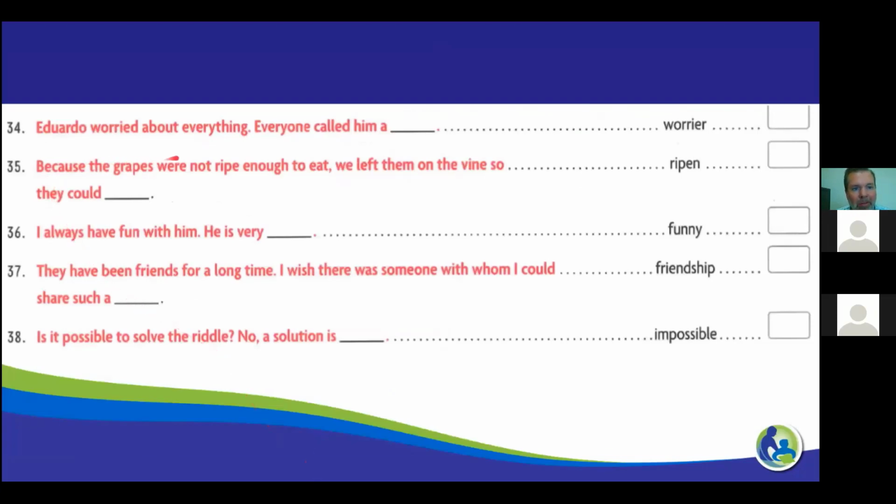Eduardo worried about everything. Everyone called him a worrier, or as all the kids would say in the study we used this for, everyone called him a dork, which I don't think is what they were looking for, but it always made me chuckle. So what this is looking specifically at is your ability to include those inflectional morphemes. And why is this chosen? Because it distinguishes between kids with higher language skills and lower language skills, kids with and without disorders.